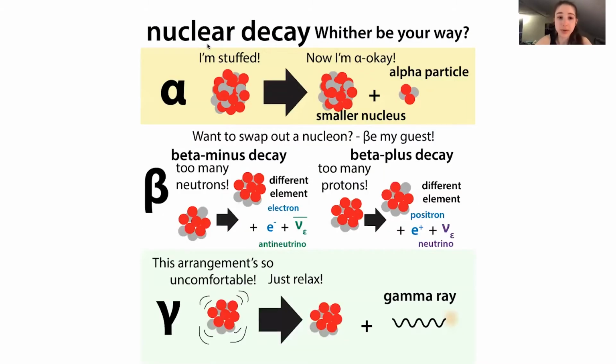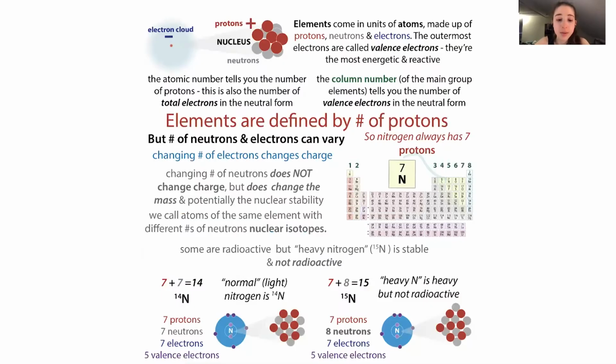So it can undergo radioactive decay, where basically it kind of rearranges itself, kicks out some particles, and has a more stable nucleus. But there are also cases where you can add neutrons and then it doesn't affect the stability, or at least not enough to actually matter. And so then in these cases, your atom is going to be heavy. So it's going to be heavier because you have more neutrons, but it is stable and it's not radioactive.